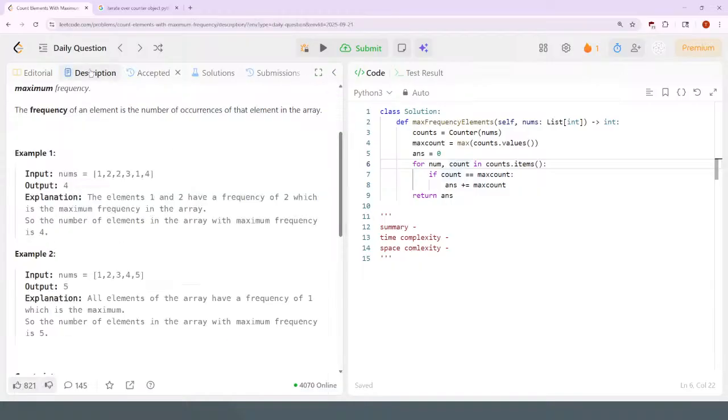So let's see if I can slightly change this.